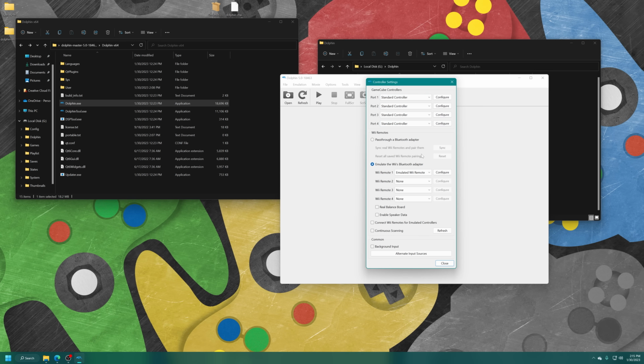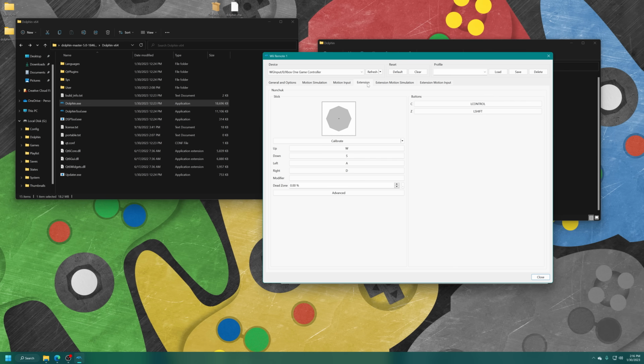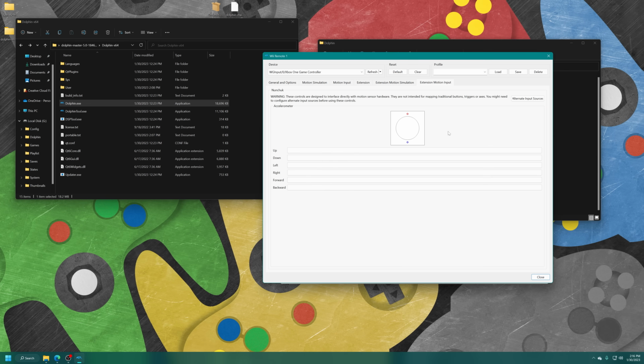Now, as for Wii controller configuration, things get a little more complicated because of Xbox's limited inputs and the Wii's motion controller stuff. So I can show you how to set it up, but how you want to set it up is really going to be up to your own discretion. So you could go through, choose your different controller ports. So for Wii Remote 1, you're going to choose the 0 option again, WG Input 0, and then you can just go through and begin configuring your controller. So buttons, D-pad, hotkeys, your extensions, motion simulations, motion inputs, the extensions. So again, this is all going to be personal preference on how you configure your Wii stuff.